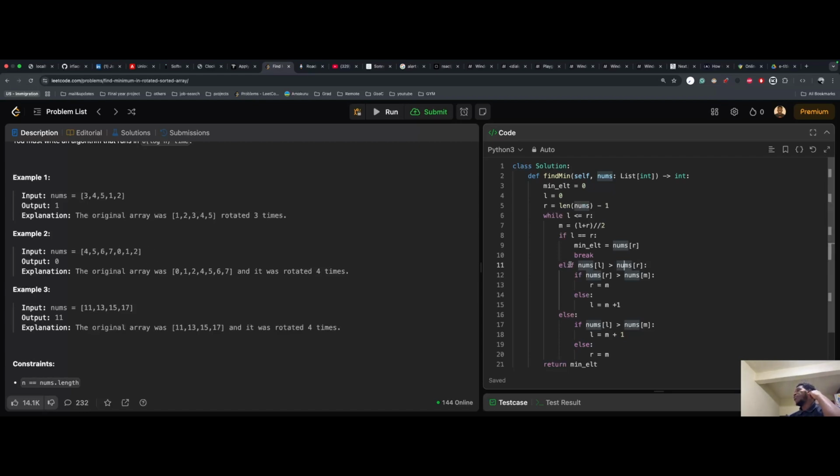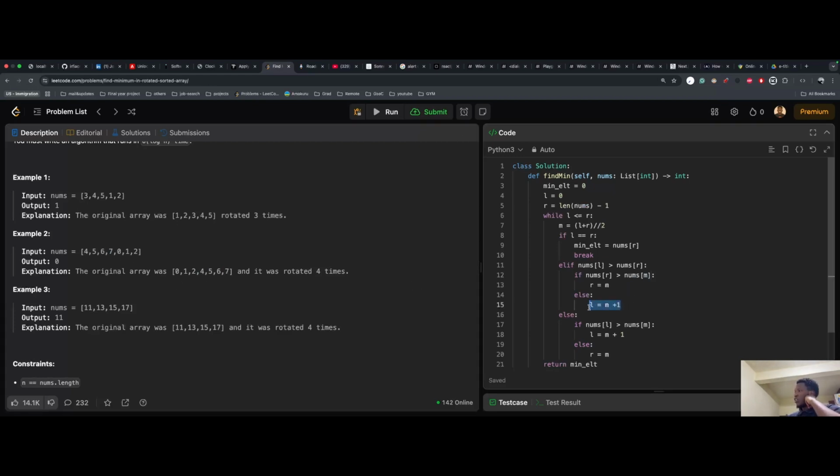Comparing these two, yes, it is greater than. But is the right element greater than the middle element, which in this case it is not.